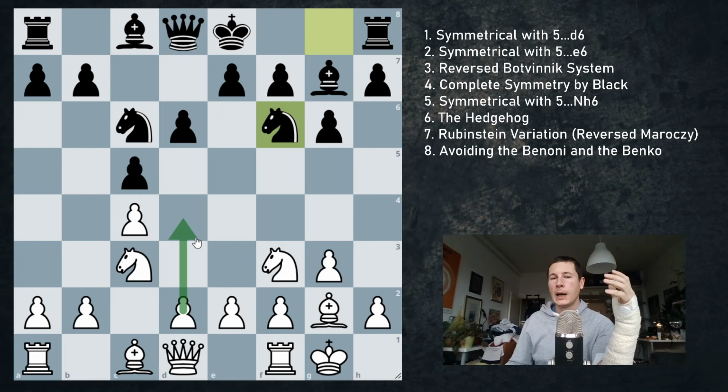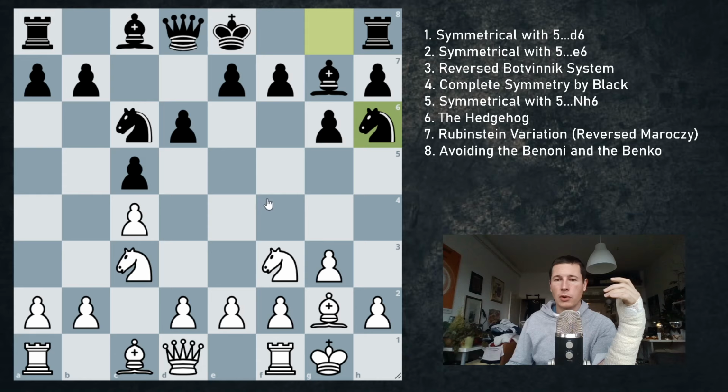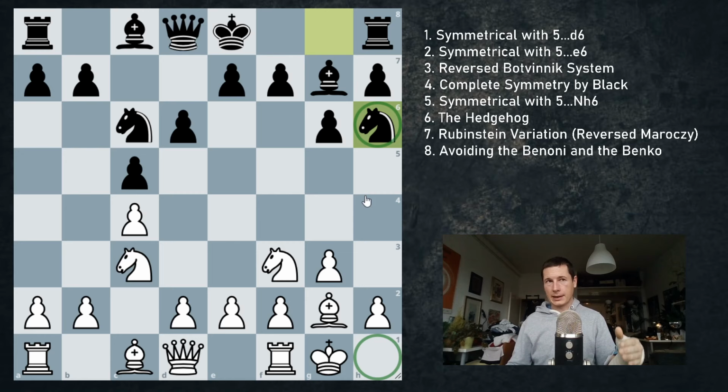We do, however, risk transposing to the King's Indian Defense, so after d4, if black doesn't take this, we're basically very close to a King's Indian. Very, very close. Other moves that I would like to mention are knight h6, which is slightly awkward, but we can exploit the positioning of this knight by playing d4 once again. Now, since the rook isn't on h1 anymore, knight h6 isn't as bad as it seems.